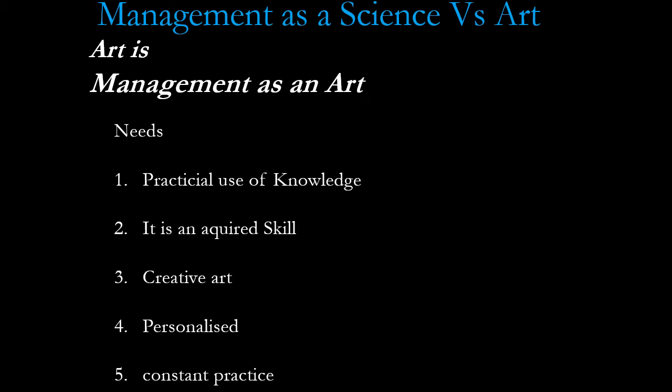So, how is management an art? You have practical use of knowledge that a manager keeps using. It's an acquired skill. Nobody is born with one case fits all formula. Management is more subjective and only improved with skill. It's a creative art. It's again personalized just like art, and one improves with constant practice.